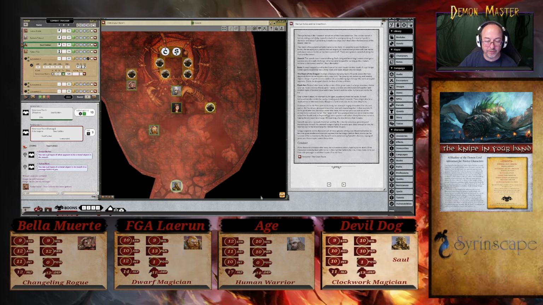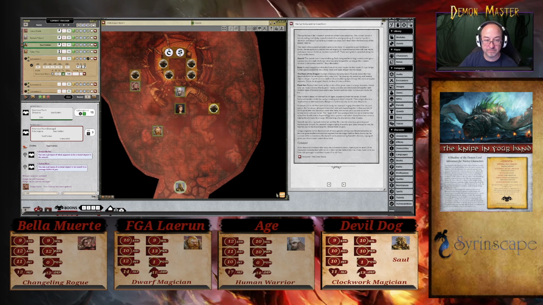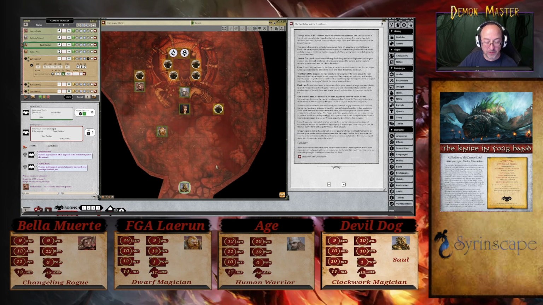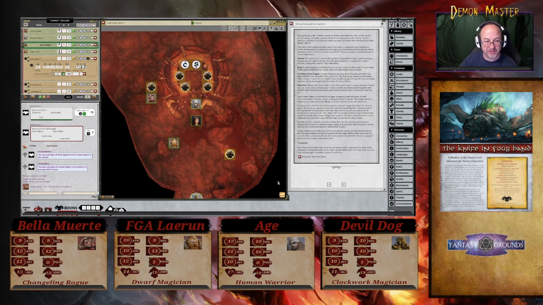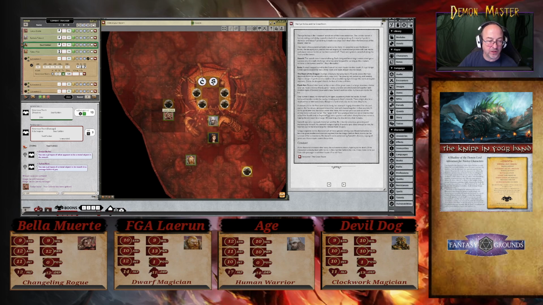Okay, and Saul, what do you want to do? I'm going to continue to hang back, keep my distance. Okay. So this one doesn't really come. He just keeps an eye on you, Saul. He's not advancing on you, but he's keeping an eye on you. So Evelyn, and Baldwin, are you doing anything actively?